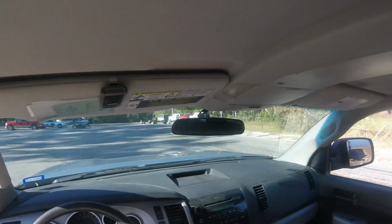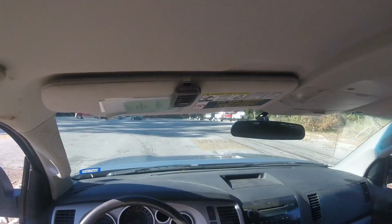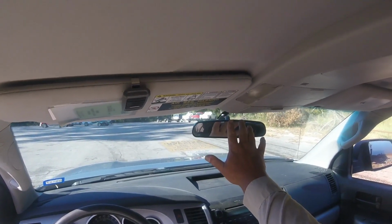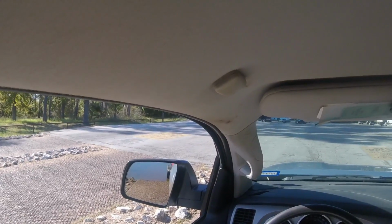And we're going straight into the water. And all I'm doing is watching my left and my right mirror. I want to take this time to explain: do not look at this rear view mirror. Forget about it. Look at the right mirror and look at the left mirror. Those are the only two mirrors we need to look at.